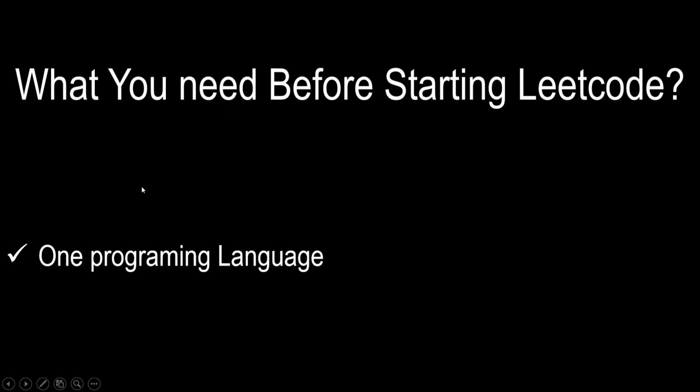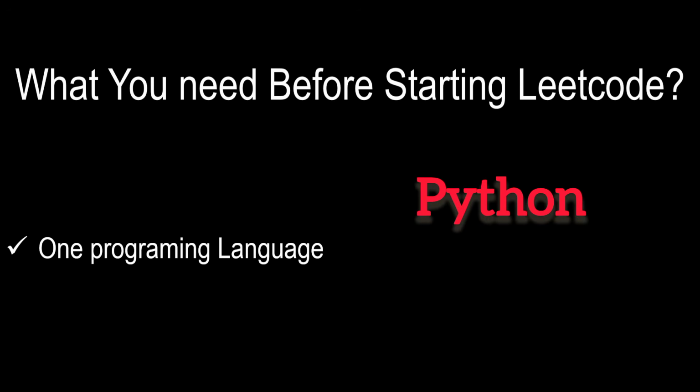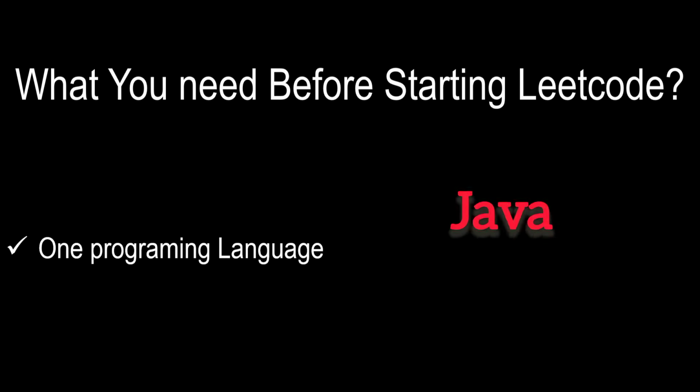What you need before starting LeetCode. Before starting LeetCode, you don't need to know everything. You only need three basic things, the first being one programming language. Pick just one programming language and stick to it. This helps you focus on problem solving instead of learning new syntax every time. If you are a beginner, then my advice is to start with Python because it is simple and readable. But you can also start with Java or C++ if you already know them.